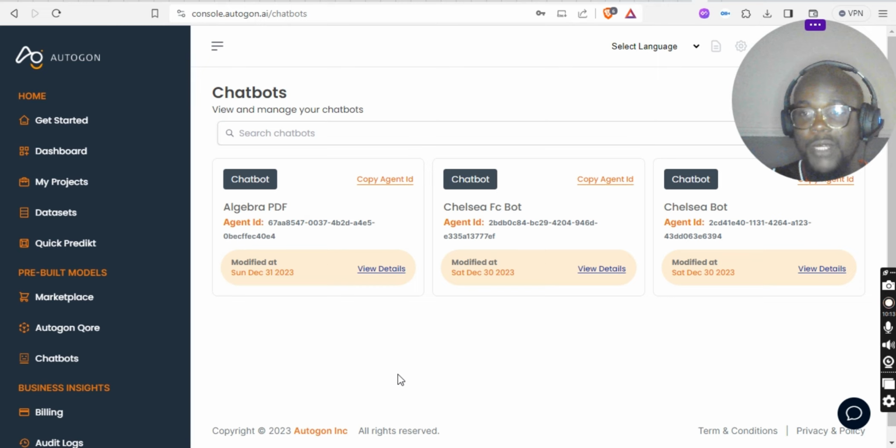You could build a chatbot on Autogon, embed it in your business website, and it just responds to questions. And the beauty of it is when your customers ask questions that are a bit outside the scope of the data you fed your chatbot with, it could get creative and create responses for those questions as well. So that's the power of the Autogon platform, and it's quite seamless.